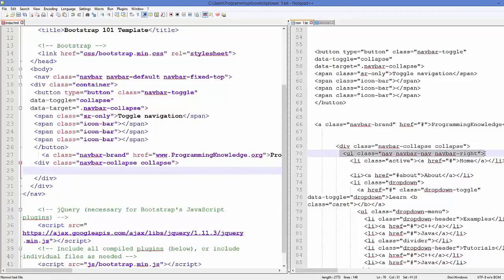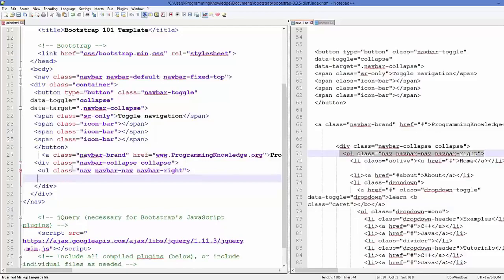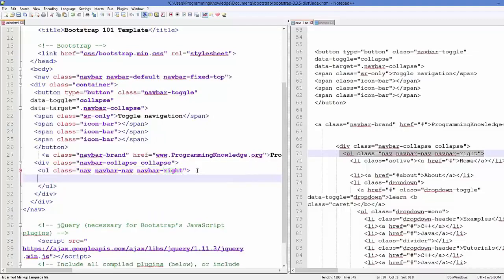We will add this line and just close this unordered list. What this is going to do is align your list on the right-hand side. So navbar-nav navbar-right, and if you do left, it will align your navbar to the left.